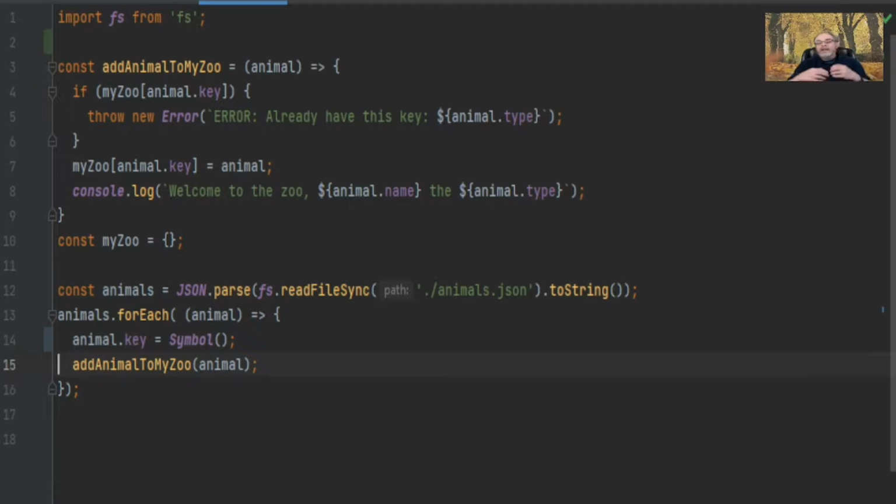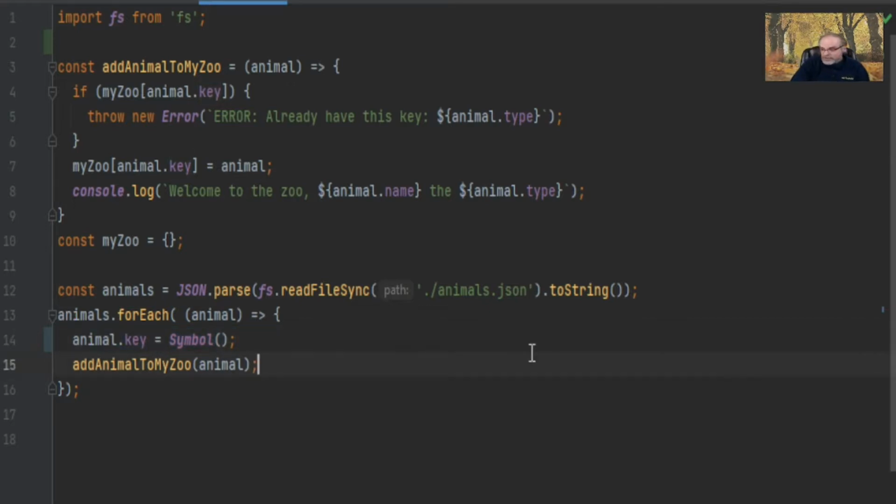And that will create a unique key within the global scope of the JavaScript program here. And that key will be assigned to animal key, which means I don't care how many duplications I now have in my JSON file, it's going to work perfectly because from its point of view here, every time I assign a new symbol, it's going to assign a unique key to, in this case, my key property.